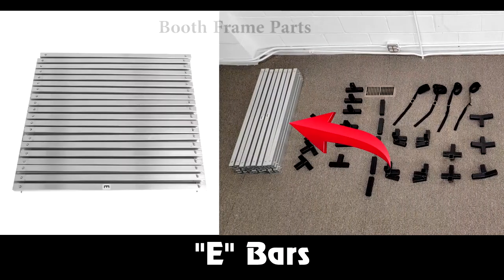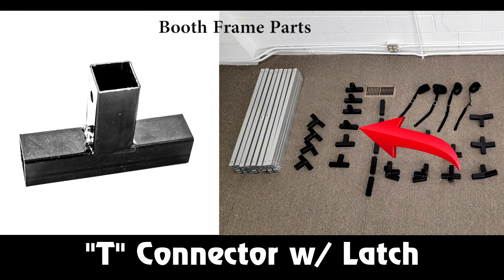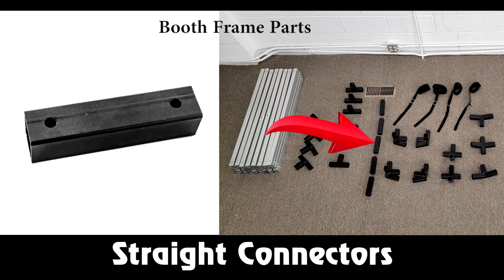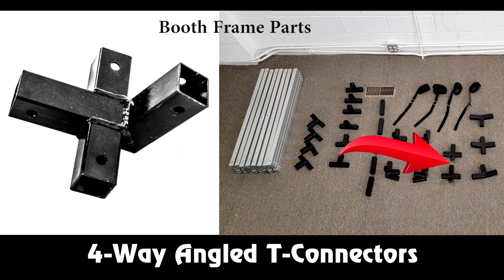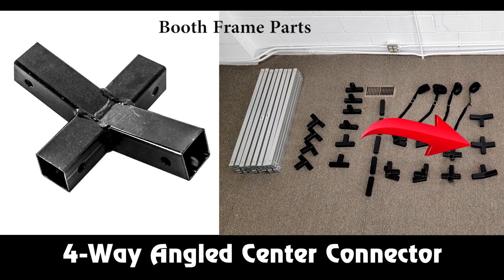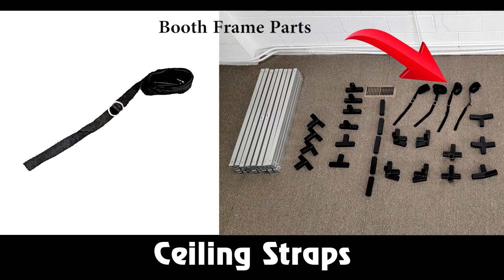Also included: E bars, three-way 90 degree connectors, T connector with latch, straight connectors, four-way close angle corner connectors, four-way angled T connectors, four-way angled center connector, three-way wide angled connectors, and ceiling straps. And now, lay out the parts.